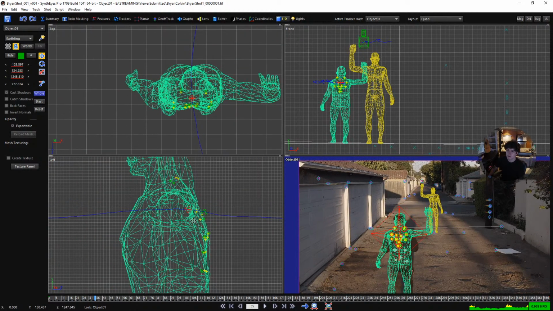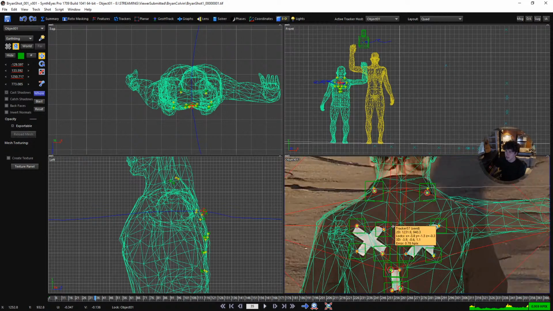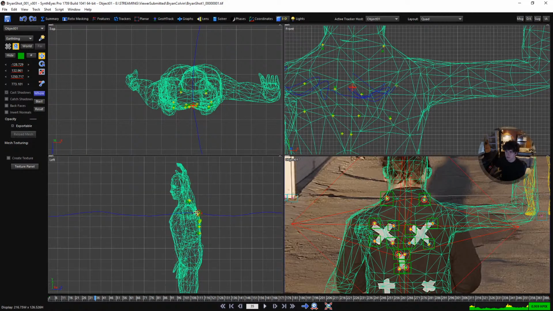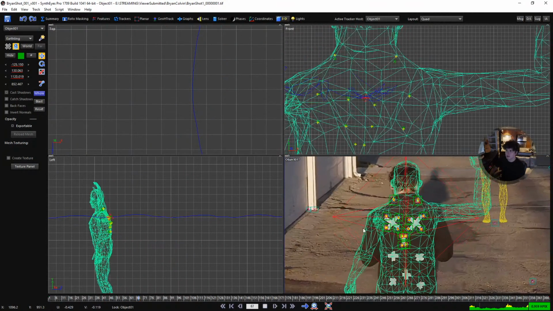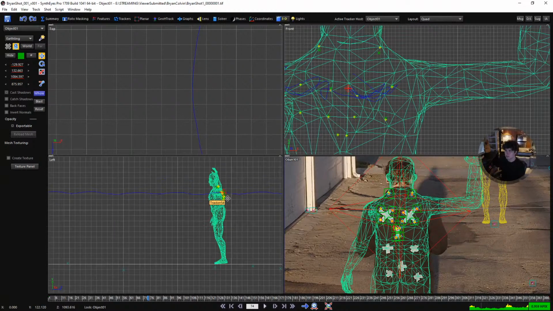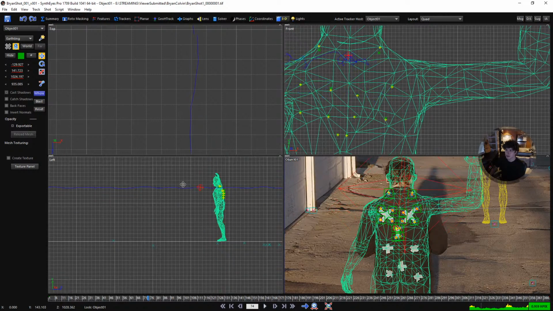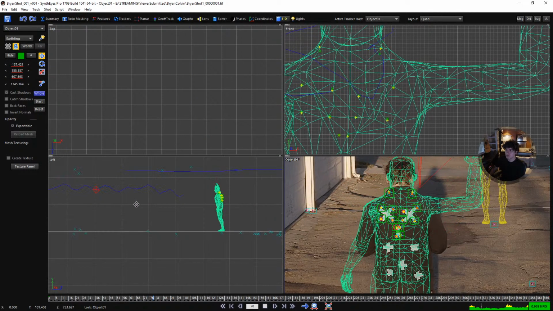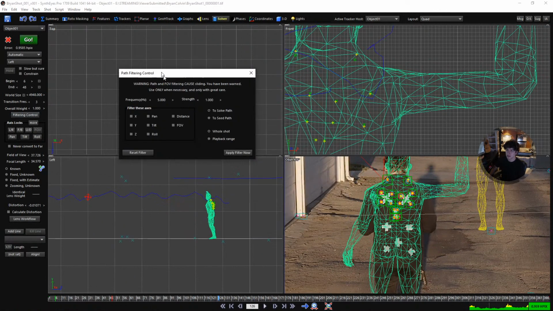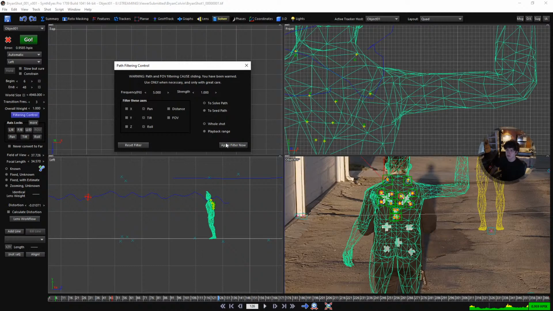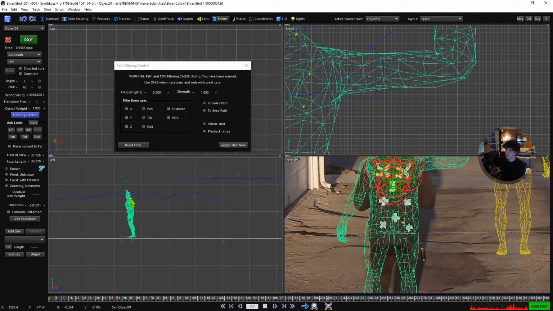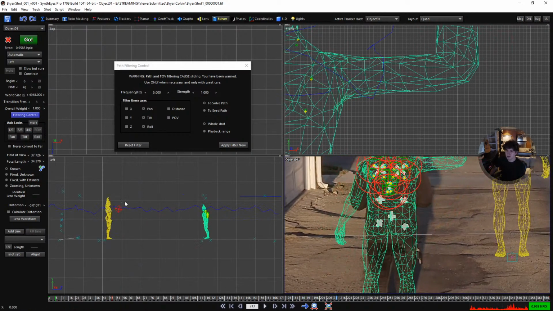So I'm going to make sure that this pivot is somewhere on your back. I'm going to make sure that this diamond is centered where your CG is going to be. Now that it is centered, here's why I moved this. Let me show you why this diamond needs to be at the center of your scene. If I move it back to where it was, so now it's out here, and I go to the object's filtering controls and smooth the rotations, apply, look at what it did to the object now. That's pretty bad, because the rotation was based around this point.